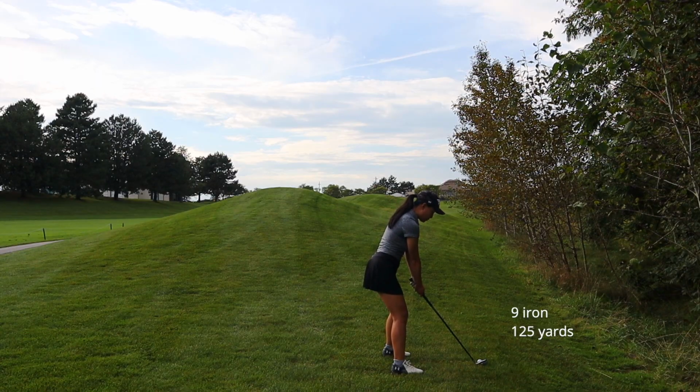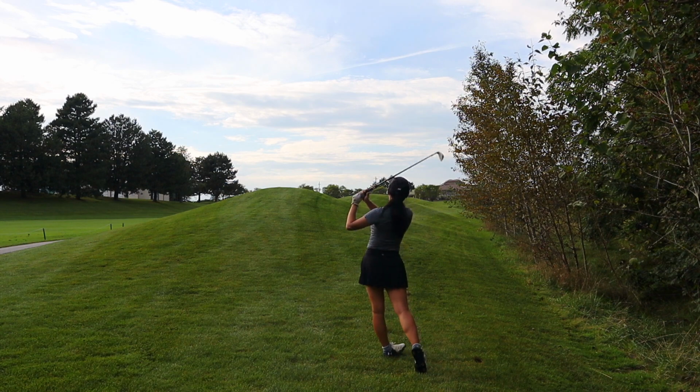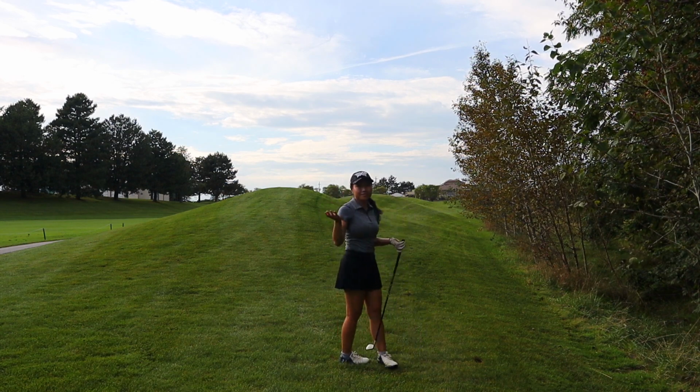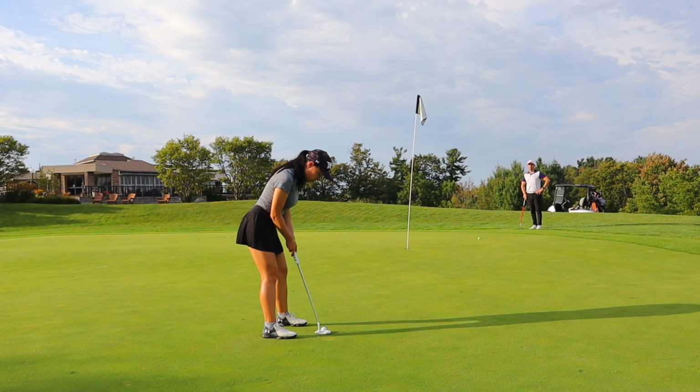Alright, now up the hill you can see the fairway on the left. That's going to give you a very clear shot into the green. I hit this cart path and it bounced right, so I was hitting from the rough here, and then I couldn't see this shot, but I actually hit it really good onto the green.